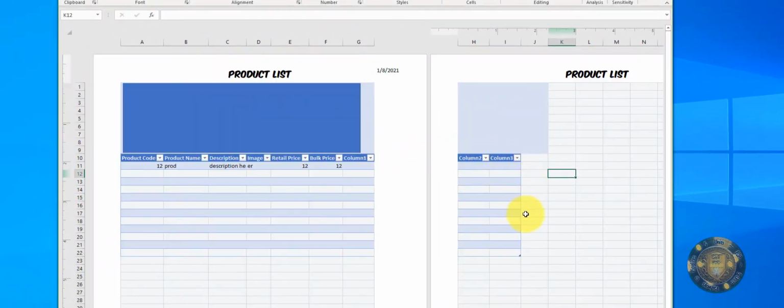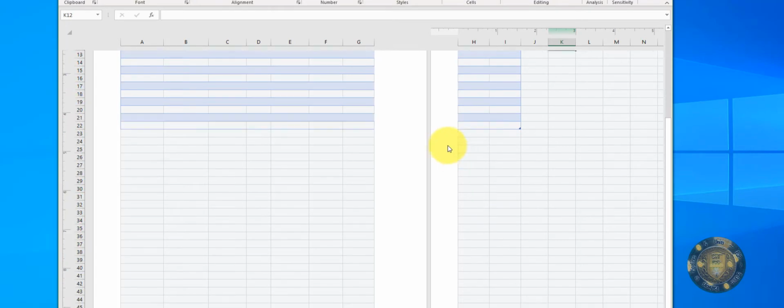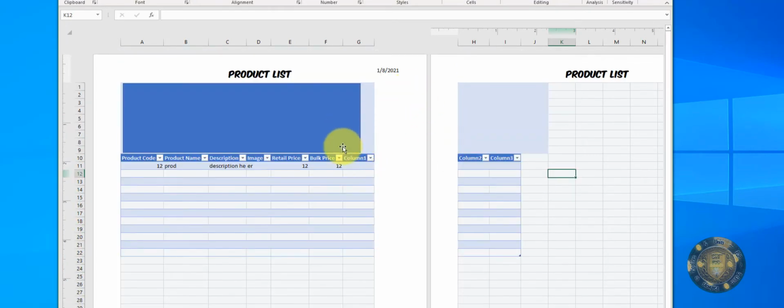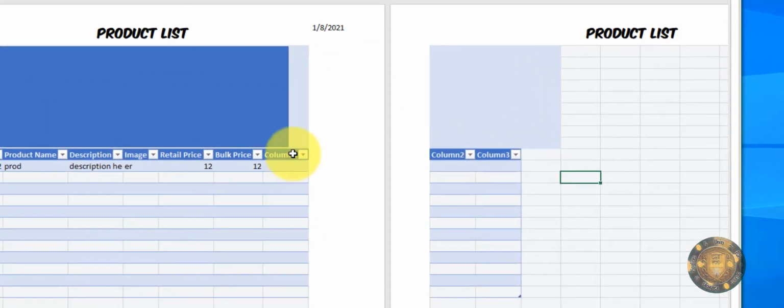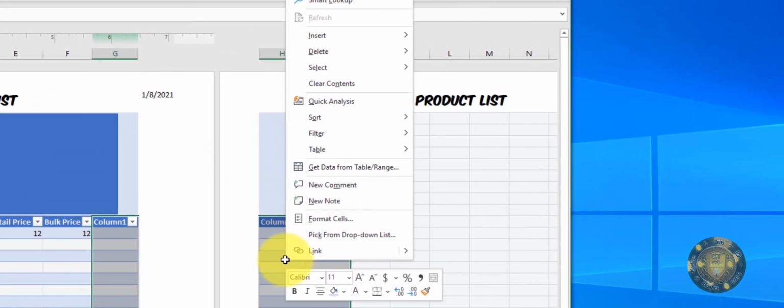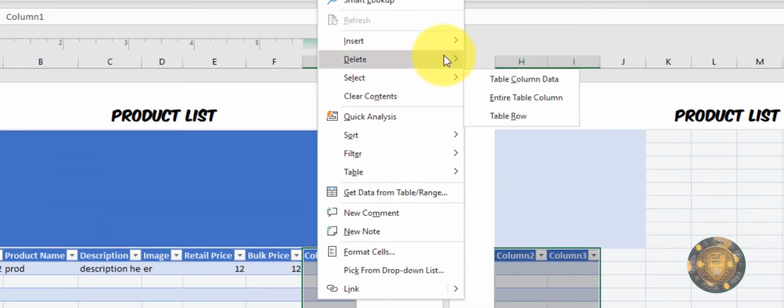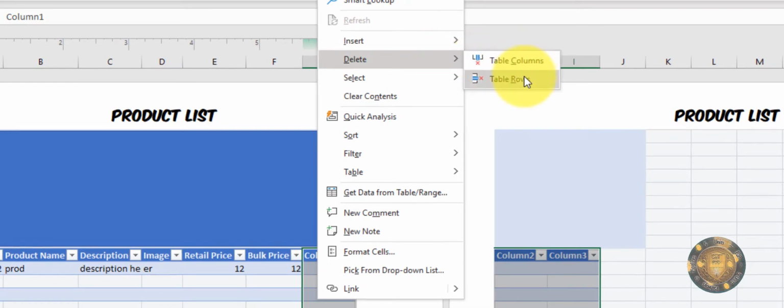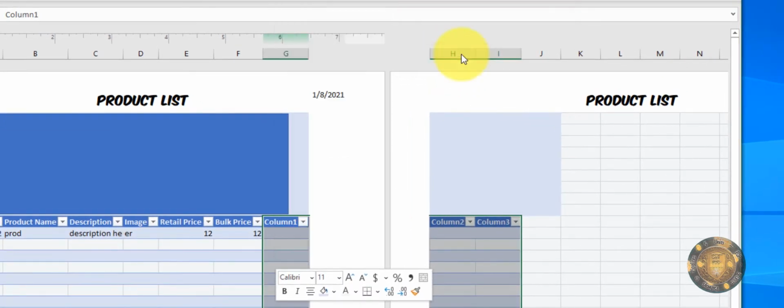I can see that this table goes off of the page and onto another page, and that's definitely not what I want. I'm going to select these rows here. I'm going to right click those rows. I'm going to go to Delete. And I'm going to delete the columns, not the rows.